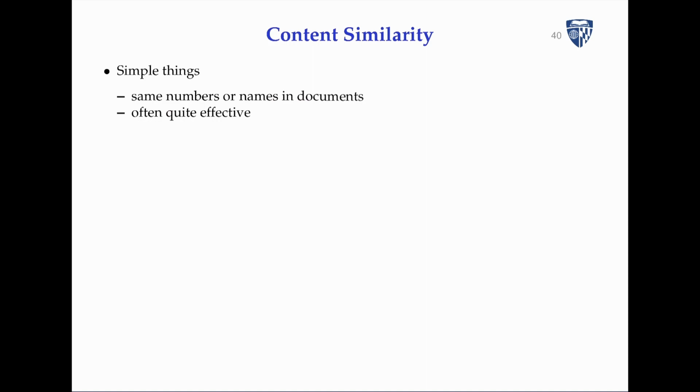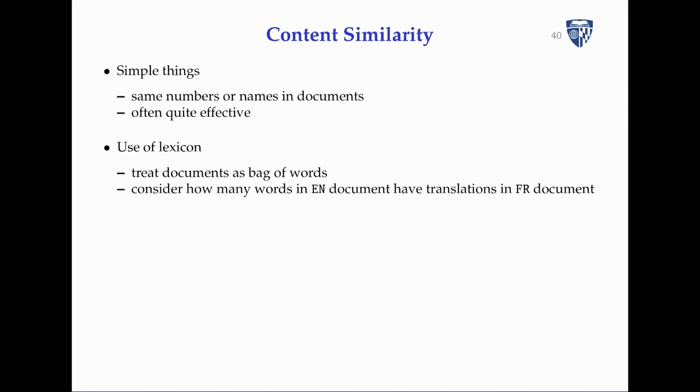Obviously, you could also look at the content. So how similar is the content on the English document and say the French document? And you could look at very simple things. So are the same numbers and names in the documents? This is often quite effective. But for most words, you might have to translate them.